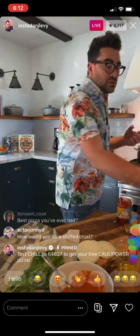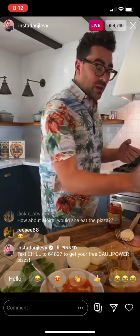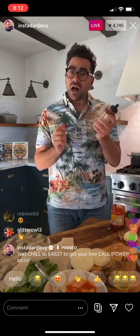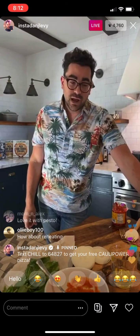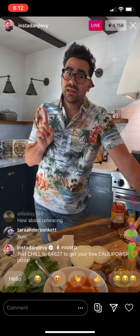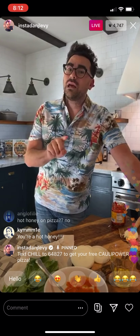What else? I also have a hot honey that I will drizzle on top when it comes out. If you don't know the secrets of a hot honey, it's an excellent topping to have around, an unexpected choice. Some of you might be saying, I don't know if I like sweet with my savory, to which I say, if you can, try it.